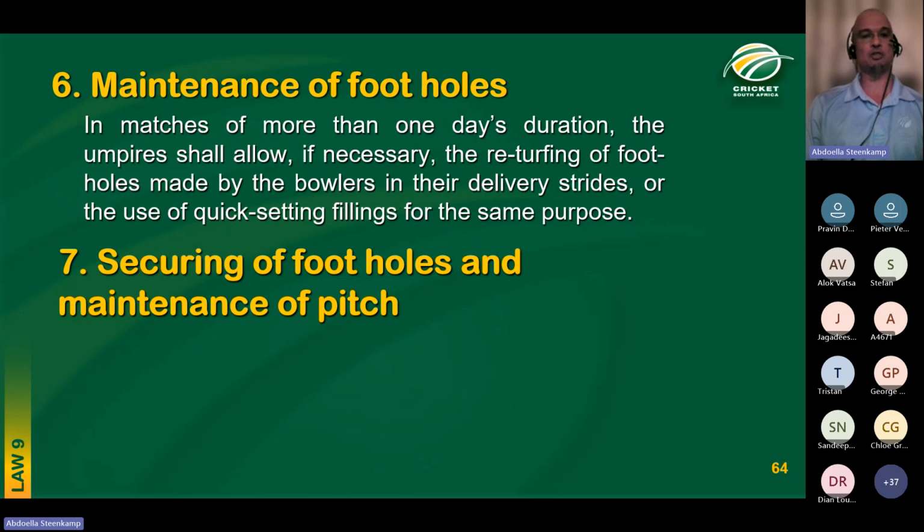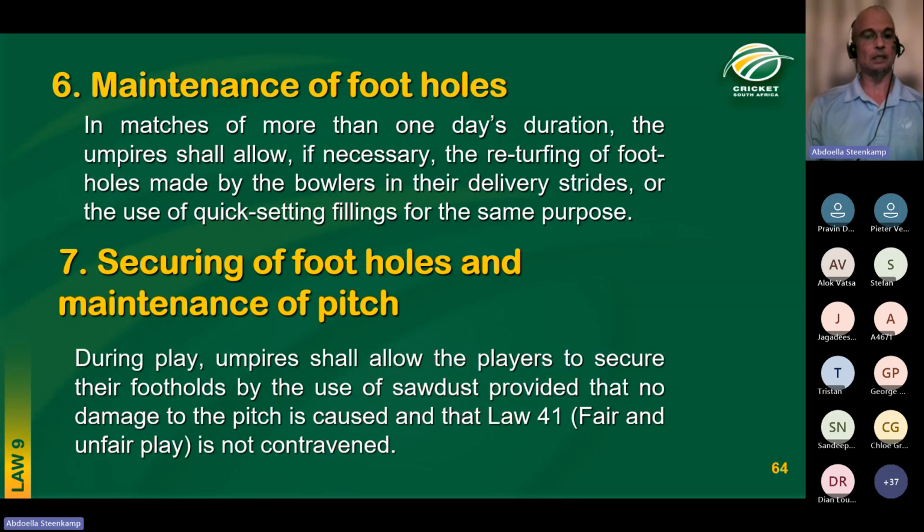At the end of the day, usually the ground staff will fix those footholds. So it's important that you allow those footholds to be fixed. It's important that a bowler feels secure of where that front foot is landing. So you'll allow those footholds to be secured. Sometimes the use of sawdust is also allowed. You can throw a bit of sawdust down where the bowler's front foot is going to land.